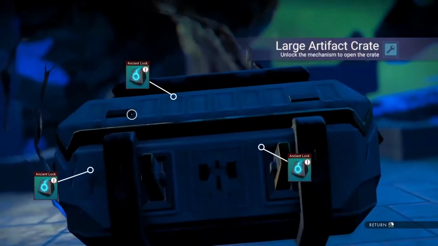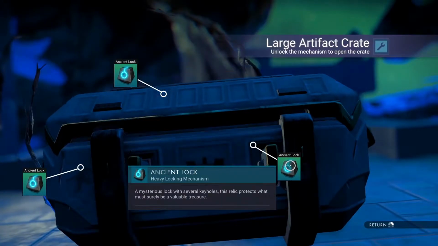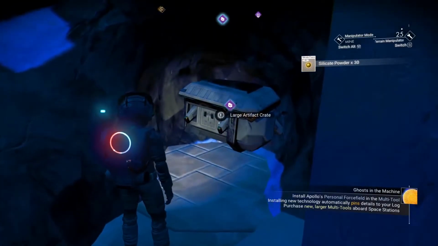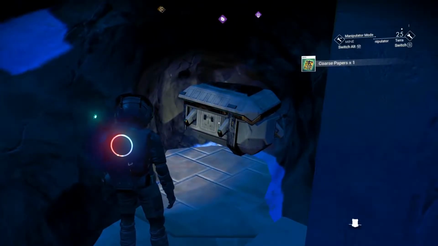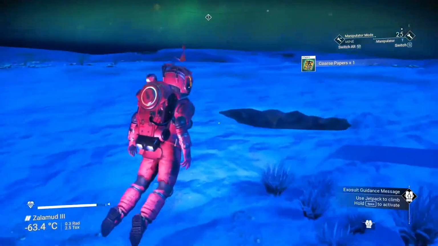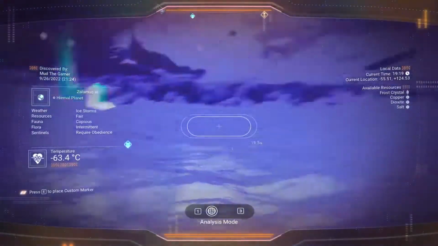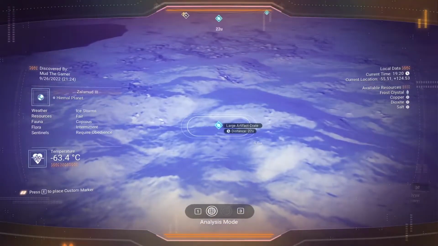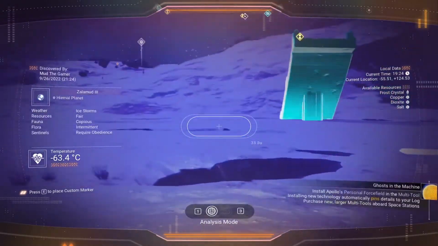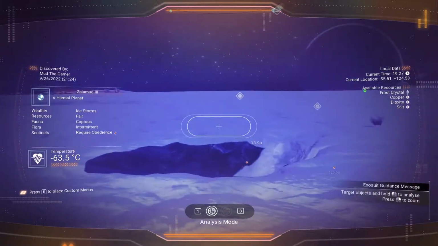Then we apply the 3 keys. And sometimes you get something really valuable. Sometimes you basically get something that is not that valuable. I can double check. I don't think there's another... No, because that's the same one as that. No, I only see 1.